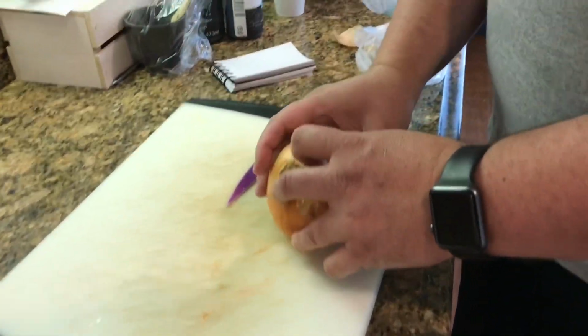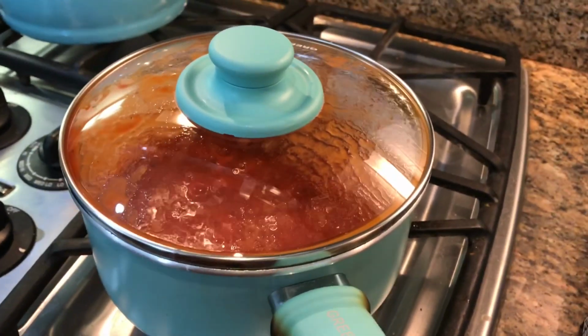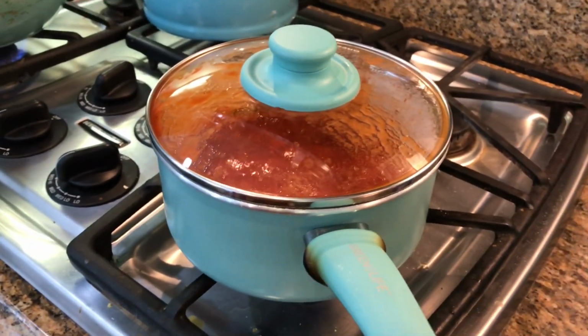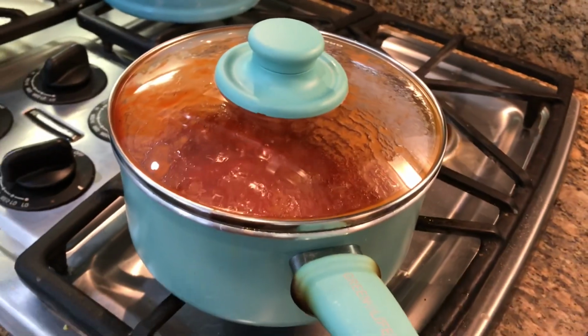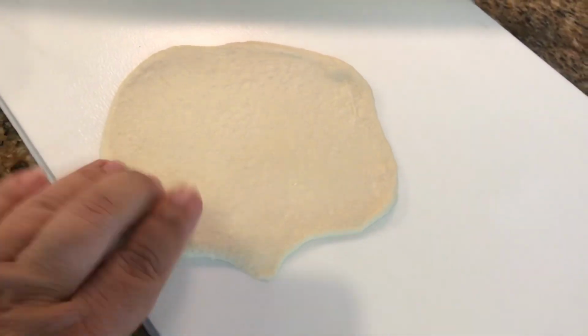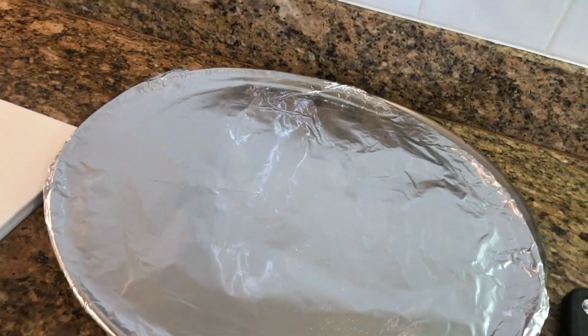So I'll show you right behind me. I have some sauce boiling, and I'll tell you why. And Paul is getting ready to prep and cook some veggies. So I am just bringing this up to a boil, letting it go for a little while so that the sauce doesn't get runny on the pizza. You don't have to do this, but it helps keep the sauce nicely on the dough. So that's going, and you can see I've started rolling out some of these rolls, and I'm just gonna put them on pizza pans that we have and put them on the grill.